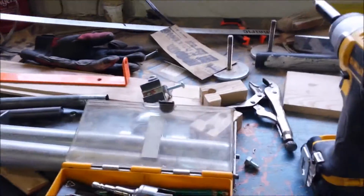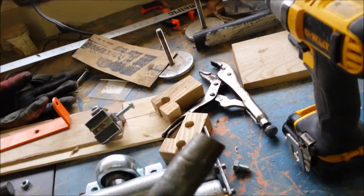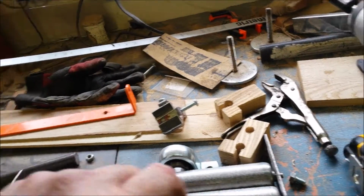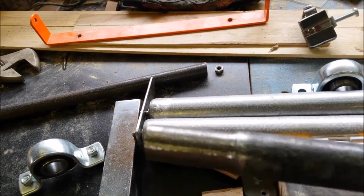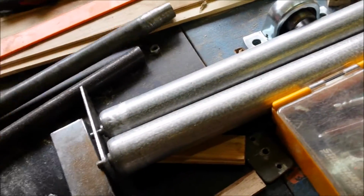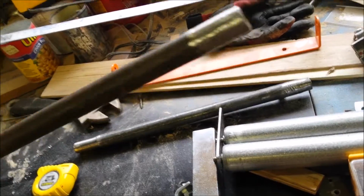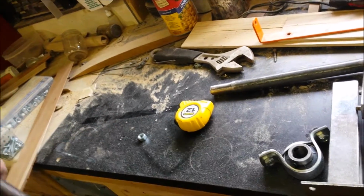So I've had a day or two to think about this, and when this, which I've been turning on a grinder and with a file, turned out to be too short, I got looking around again, and lo and behold, I found a rusty old piece of 3/4 inch rolled stock. That's got a hole in it there, but it's just something somebody's drilled in it.